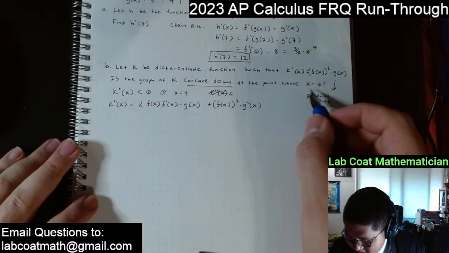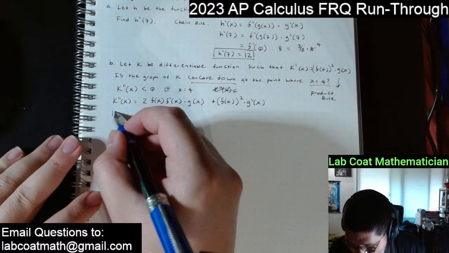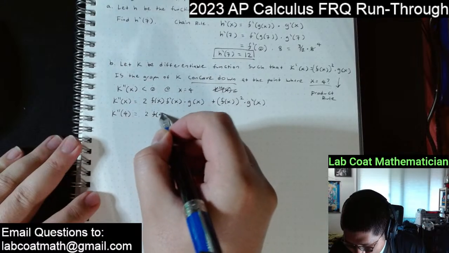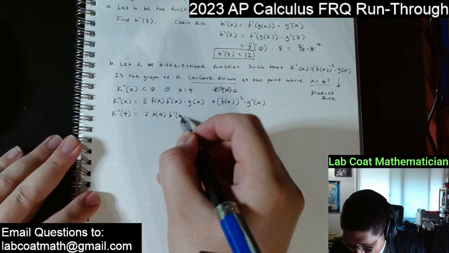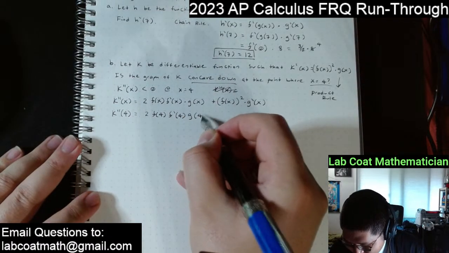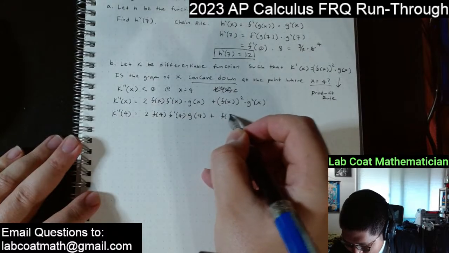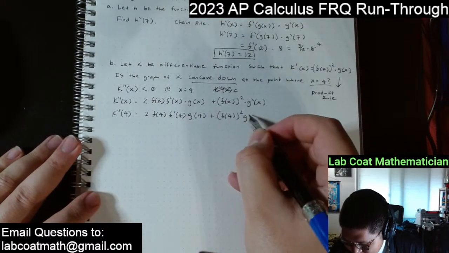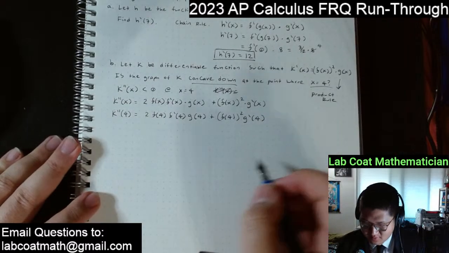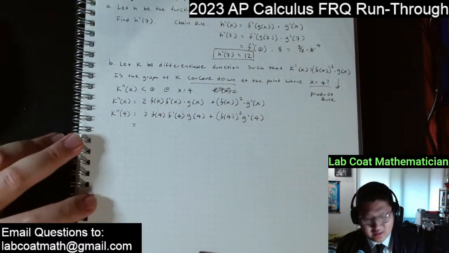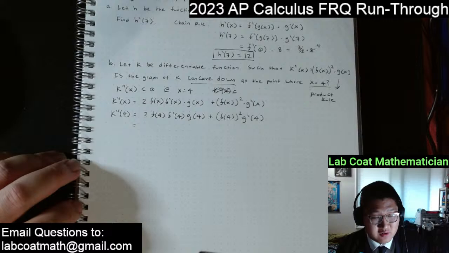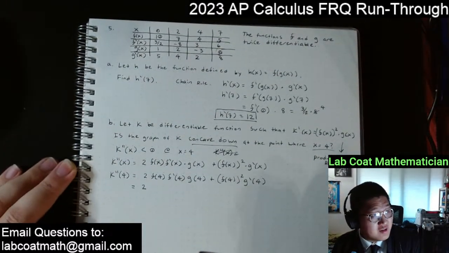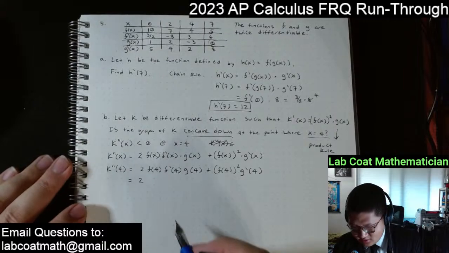But then they're asking at x equal to 4. So we can plug in 4 for all of this. So it's f of 4, f prime of 4, multiplied by g of 4, plus f of 4, all of that first, then squared, times g prime of positive 4. Okay, so now we can plug in for all of these, which can be easily found across the tables here. So let's bring that up to make our deductions.